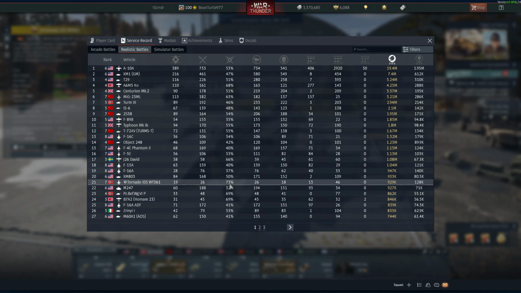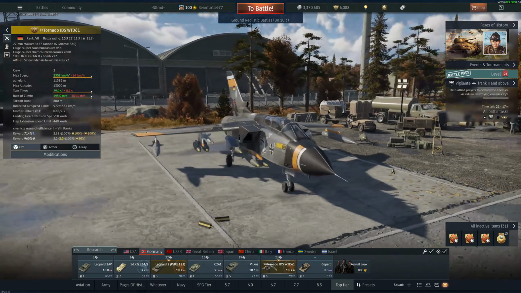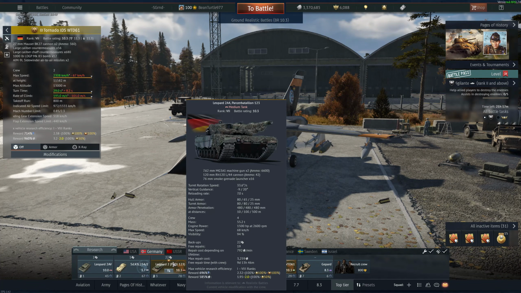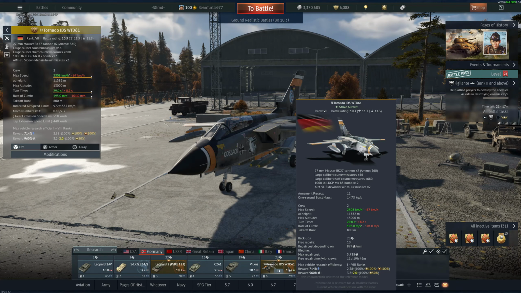And again, I want to stress 73% win rate. There's something up with the matchmaker. So between air realistic and ground realistic, Germany is eating good right now. I'm going to recommend that. Germany is eating good. My ground experience has not been as amazing, but my air experience has been great.